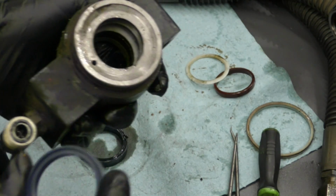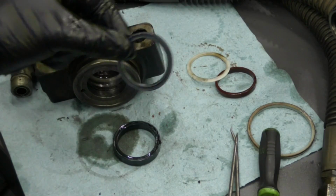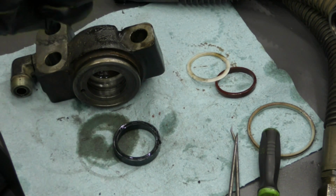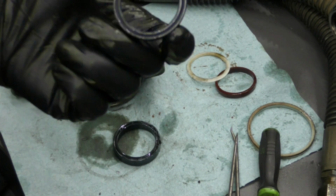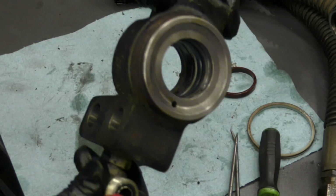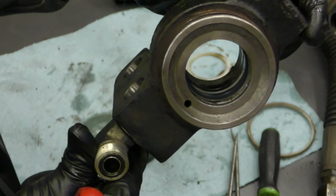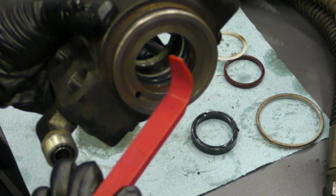And then our new O-ring with the ribs facing away from the plastic spacer. Now because it is cold outside, I'm fighting this blue O-ring a little bit more than I want to. So I'm gonna grab my Snap-on hairdryer just to heat it up and make it a little softer. And there we go, we've got our blue O-ring in place with a little bit of love and a little bit of heat. Now this is where these plastic tools come in handy. I was able to push it into place using this plastic.